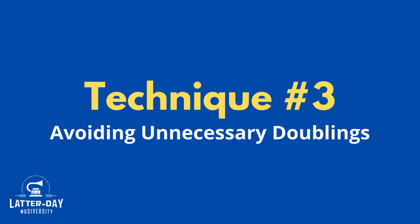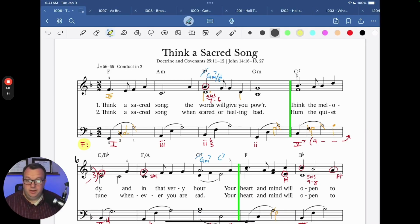Technique 3, avoiding unnecessary doublings. Now, staying on this same topic of simplified piano writing, again, it's a tricky one. We want to make sure we get a nice, full, beautiful sound in a way that is as simple as possible for the primary pianist. Now, sometimes when doing this, we can happen upon what I call unnecessary doublings. When we're writing any kind of chord, there's often doublings, meaning if it's a G minor chord, you might have a G in the left hand and a G in the right hand. The note is being doubled.